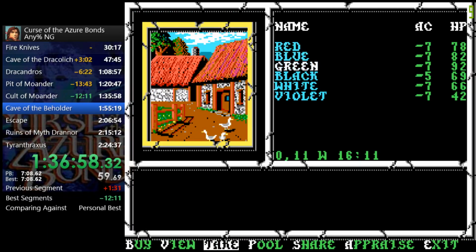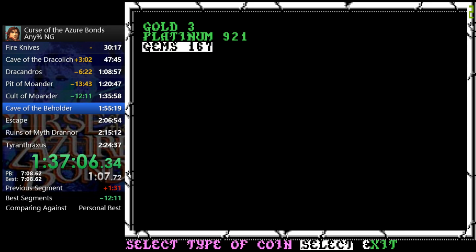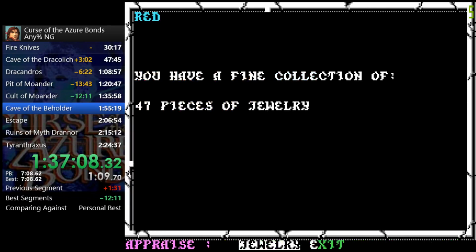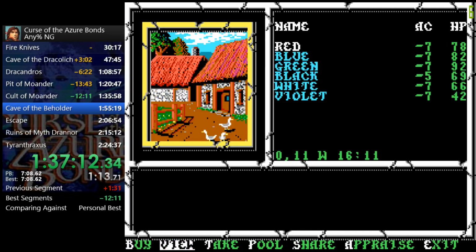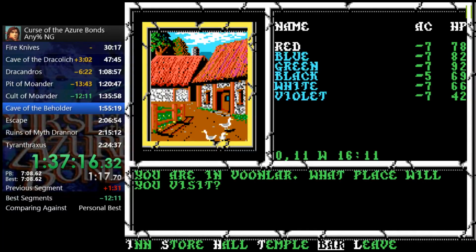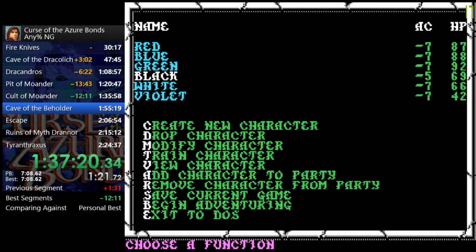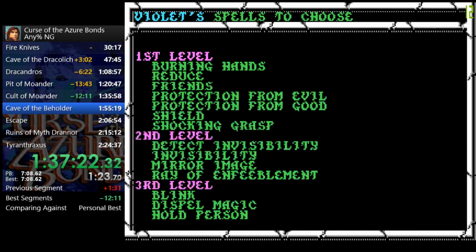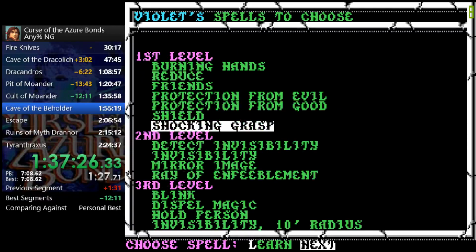Let's see, nothing of note otherwise of treasure that we got, so take... We only have 400 platinum, so we don't have a lot to train with, but we'll take some of this. Okay, that's enough to train everyone. We'll share. Okay, indeed. Now we go to the hall. Train, train. Lightning bolt.